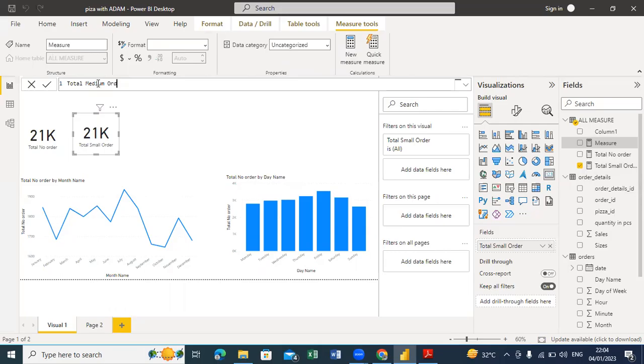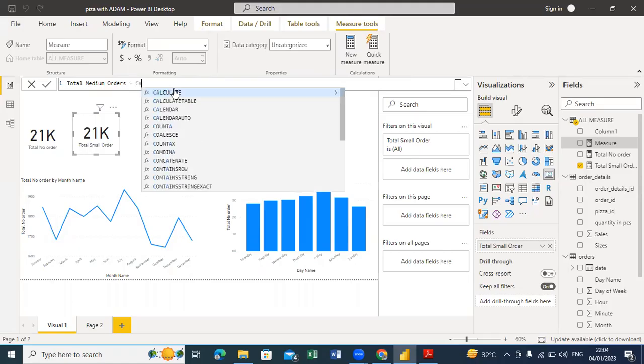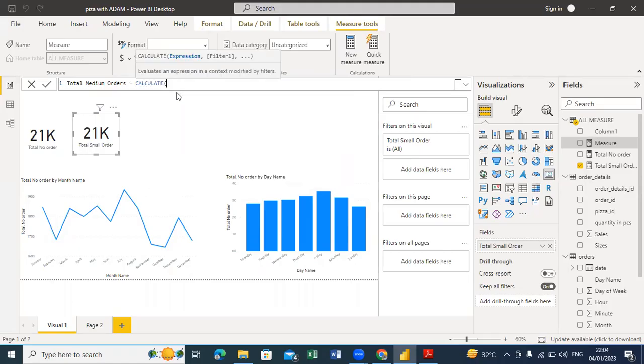New measure again. Total. You can copy that formula and use it again. It is possible. Total medium sales or something like that.